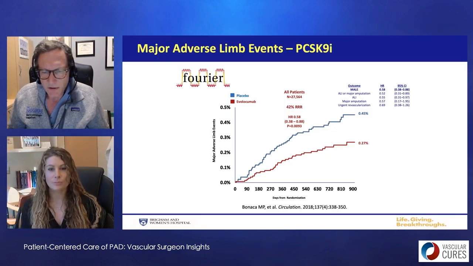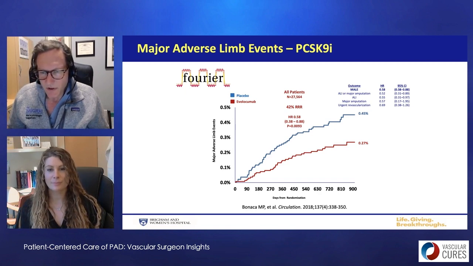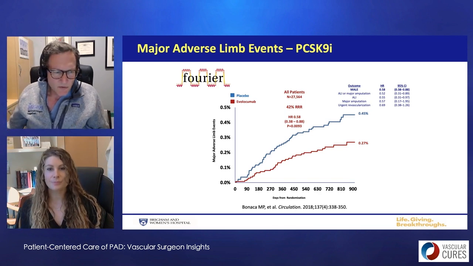When I was starting out, there was aspirin. Everyone was on it. Over time, obviously, the use of Plavix became very prevalent after any coronary intervention or any endovascular lower extremity intervention. And now I'm going to show you the results of evolocumab, which is a PCSK9 inhibitor, and that is very effective at driving down the LDL-C to dramatically low levels, as low as 30. As a result of that, there was an astonishing drop in the major adverse cardiac events, or MI, stroke, and death, but also this concept called MALE, a major adverse limb event: lower amputation rate, lower return to the operating room for urgent revascularization, and acute limb ischemia. So that's one category of medications.